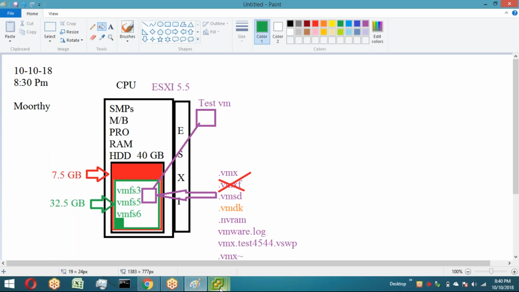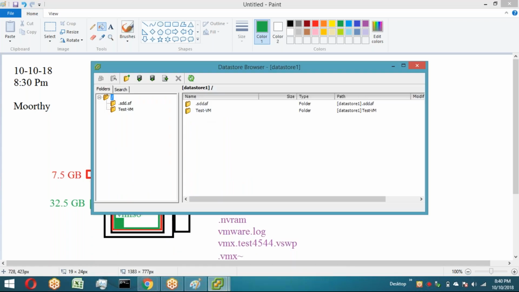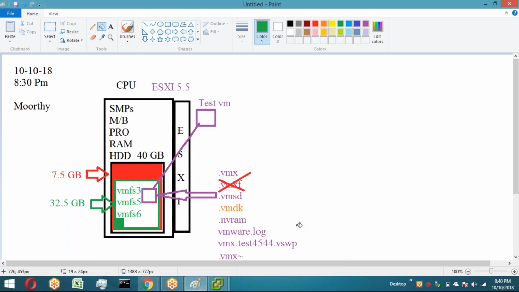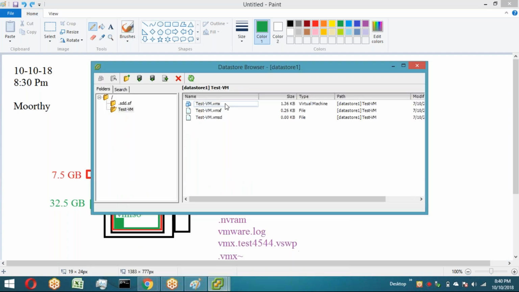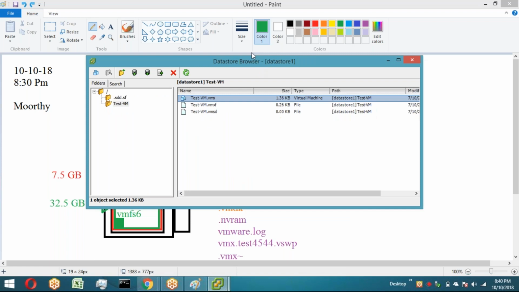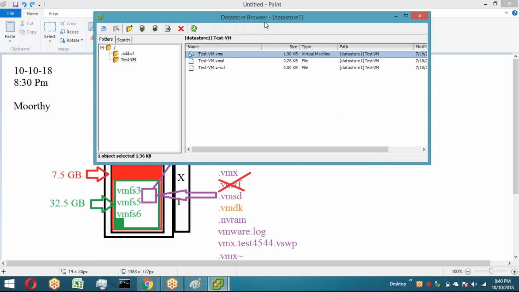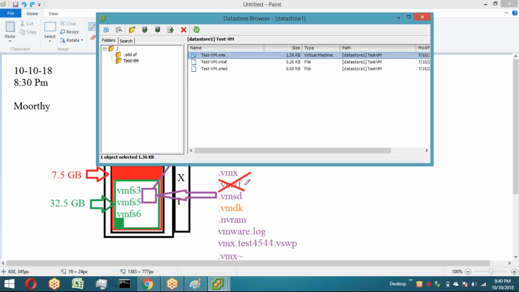So if I step in, I will be able to see 3 files. What are those 3 files which I will be able to find? 1, 2, 3, not the 4th file. Let's step in, and then we will see it. I'm opening it. I could find the vmname.vmx, here we go, first. Then we have something called vmname.vmxf. Of course, we could find it here. The 3rd file, what you see, is nothing but the vmsd, which you could see here. I created a VM without a hard drive. That's the reason I have 3 files.